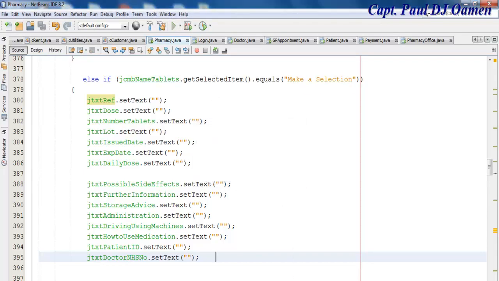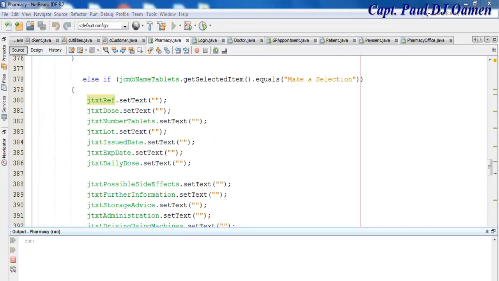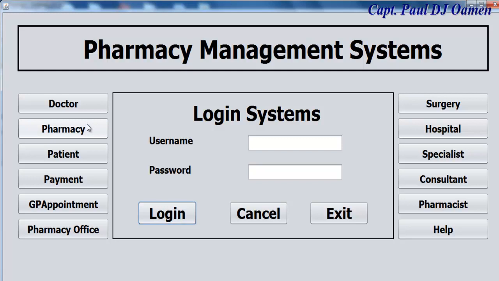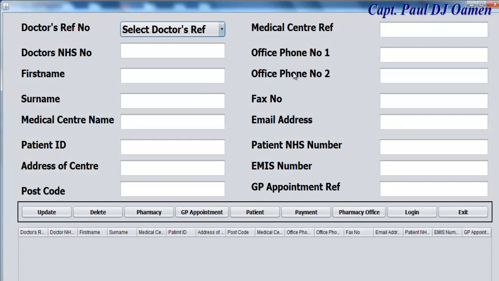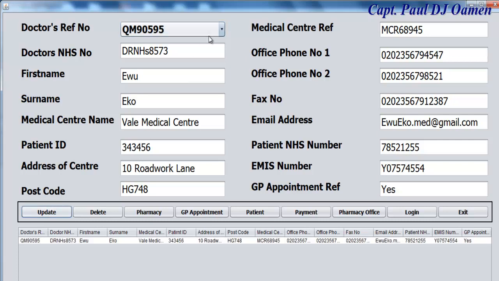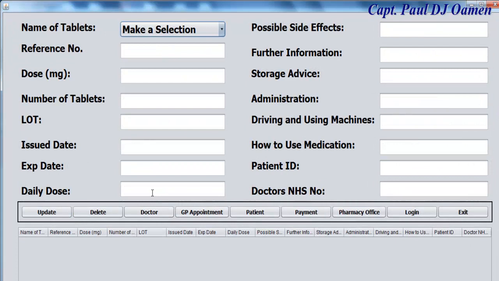Right. Enter our login details. Click on OK. Doctor's information. You can add that very doctor's details in there. And let's go to pharmacy.